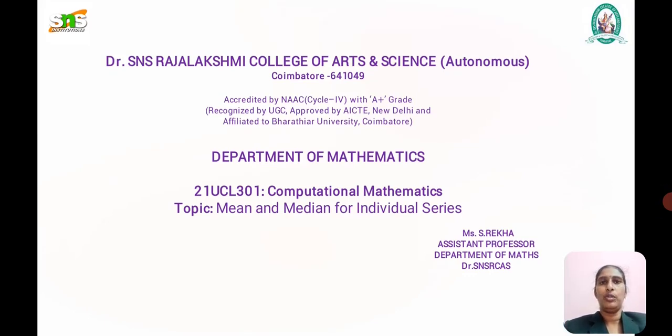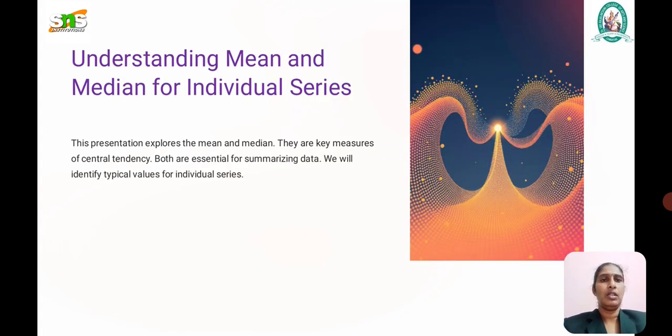So today I am going to explain the topic mean and median for the individual series for the course Computation and Mathematics. This course covers units 3 and 4. First of all, we can say what is meant by statistics. Statistics is nothing but a collection of data. This data can be interpreted, and we can solve using the data, finding the average, mean and median.